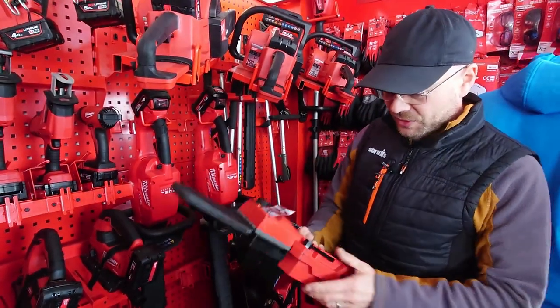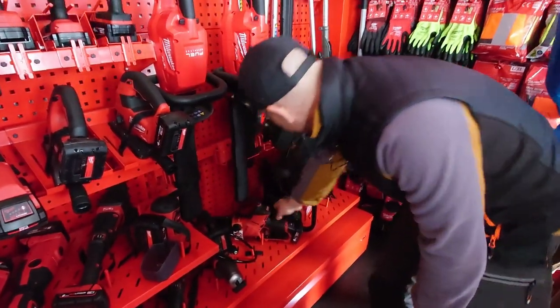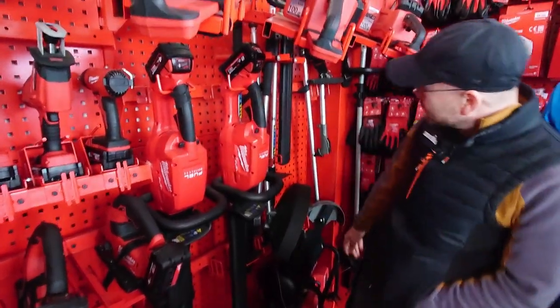Spend all day playing with a toy like that. I'd probably demolish my entire house if I had that. Just go around cutting stuff all day with it. There's even a little compressor down here.